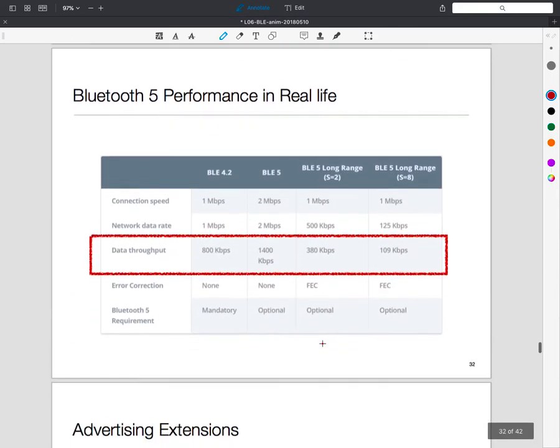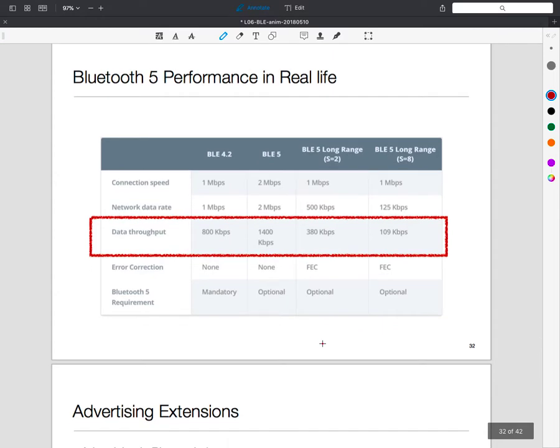In real life, obviously, things don't quite pan out the way you would think. So for real life data throughput, I picked it up from some articles which did measurements. These are the standard numbers, but you see what you get in practice. The other thing I would mention is that within Bluetooth 4, there have been 4.0, 4.1, 4.2, so there have been some changes in the standard along the way.